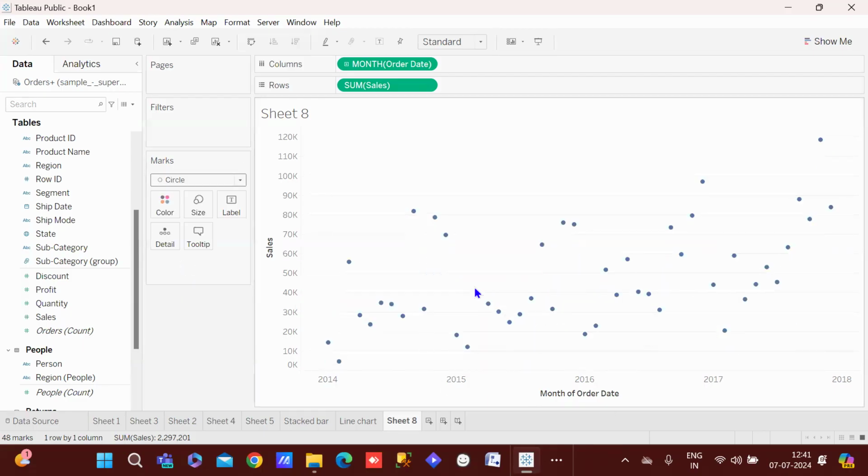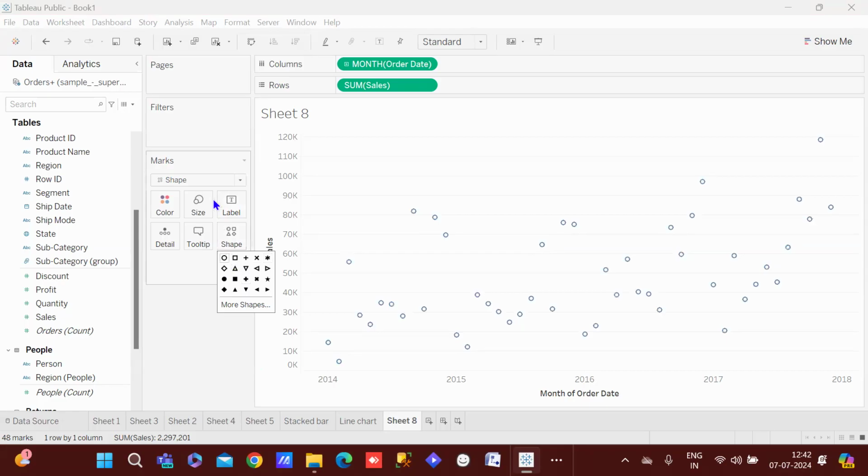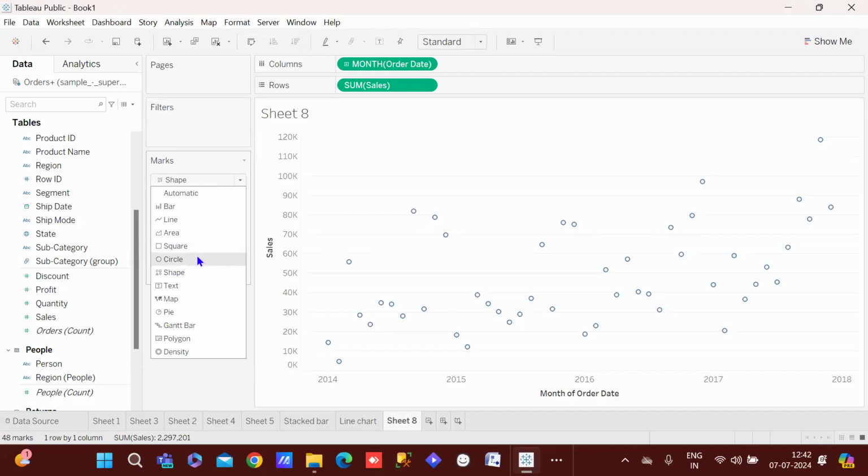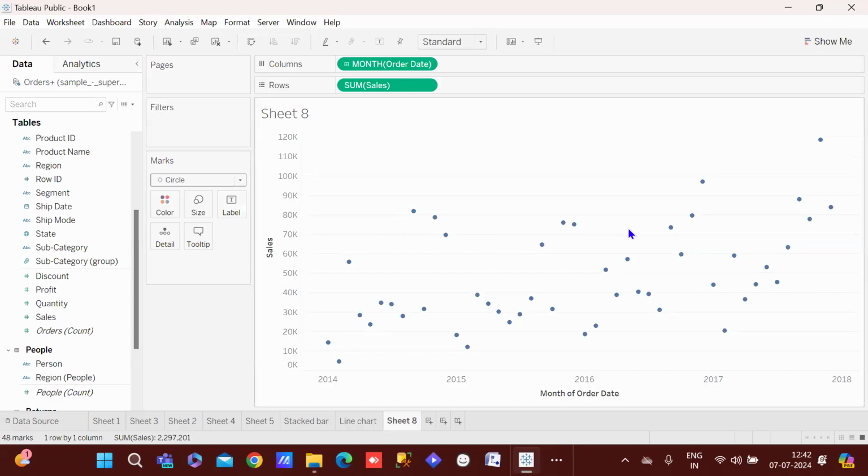See, cluster chart. This can be called clusters. Region map we don't get because we are not using geographical data. That's why. In case you want to change the shape, see, here itself we have shapes also, stars like that. Customize according to your need, guys. Let me make it easy. This can be considered a cluster chart, circle chart like that. So this is how we can add this.